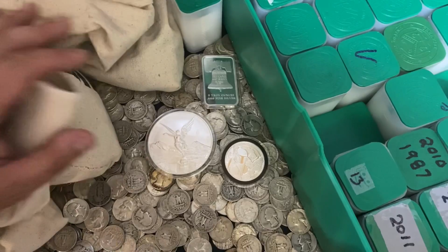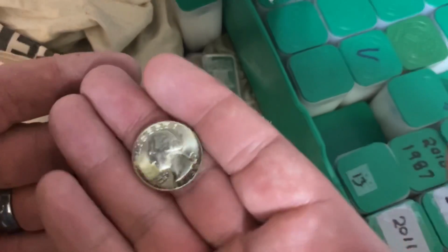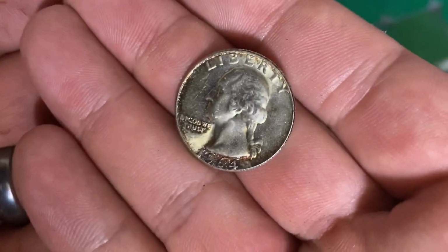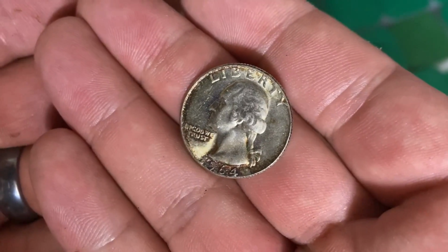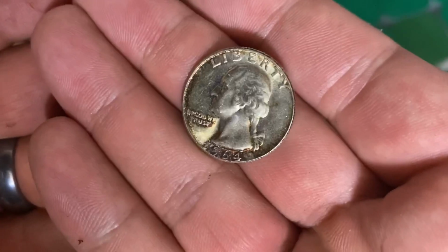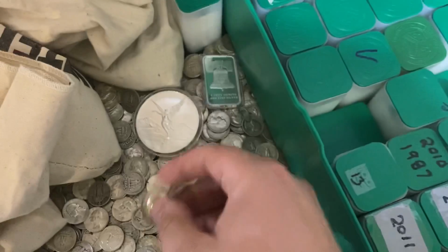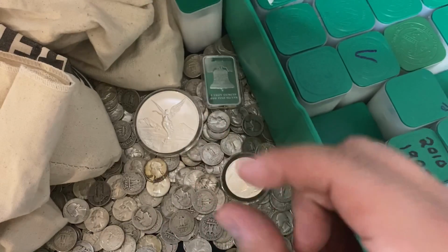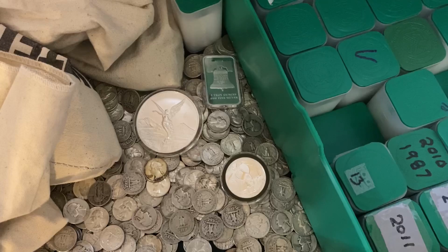What about junk silver? Well, lots of the junk silver that I bought, these quarters, the dimes, half dollars. And if you don't know, junk silver is just 90% silver. It's U.S. coinage, dimes, quarters, and half dollars, 1964 or older. But anyway, I feel like junk silver premiums are super high now compared to what they were. I mean, you used to always be able to buy junk silver at spot or just a hair over spot. All the big bullion dealers last year were selling junk silver for anywhere between 25 cents to $1 premium over spot. That's not the case anymore. Premiums are really high on junk silver because, again, there's a lot of demand.